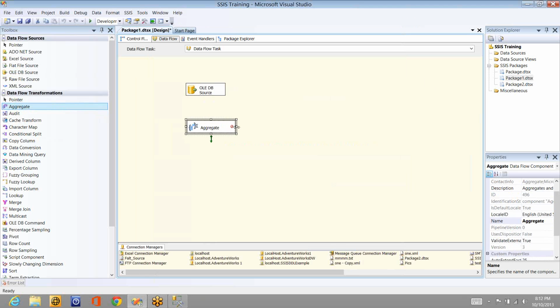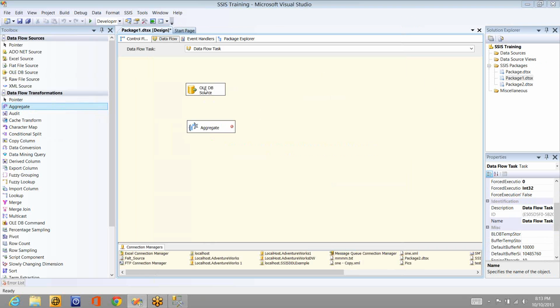So what will this aggregate transformation do? But before going to that, what are aggregated queries in SQL Server? How many of you know what group by statements are and how to make use of them? Generally the group by statement gives you aggregated data. There are a couple of functions which you can use to calculate the aggregated data, like average, sum, max, min, and so on. So the group by statement will help in achieving the aggregated data.